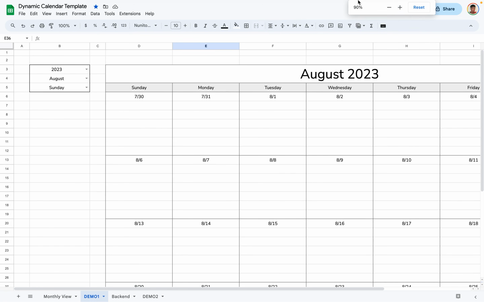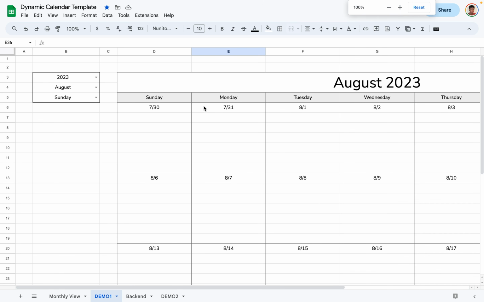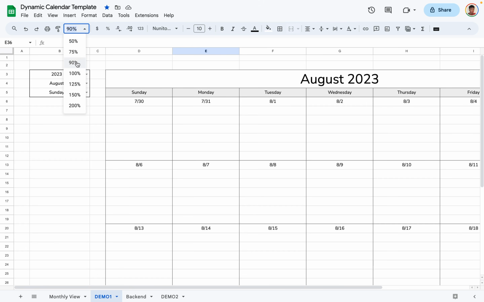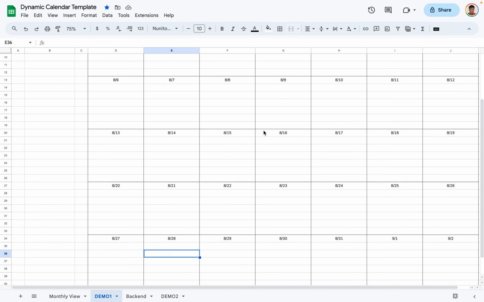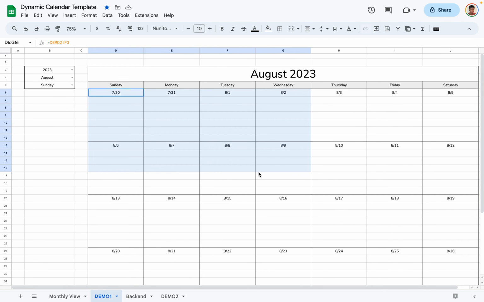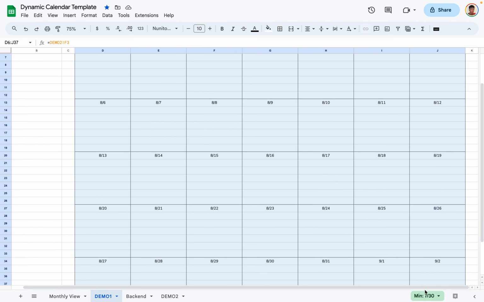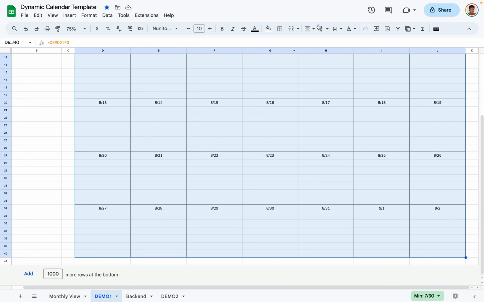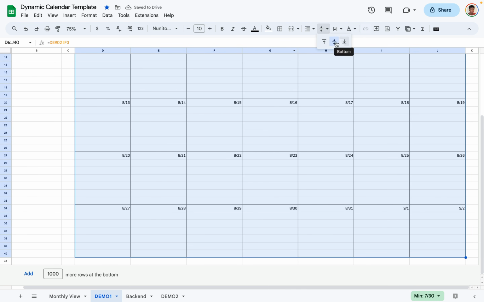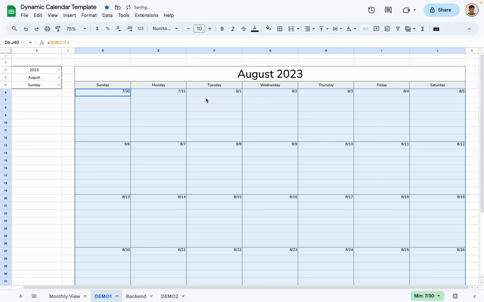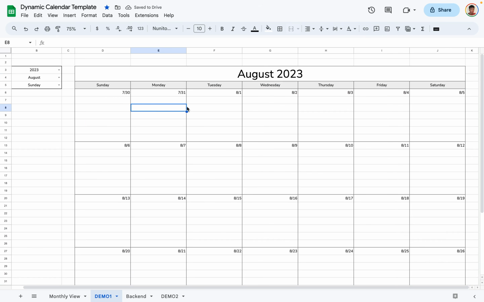I'm going to zoom out a little bit so we can see the entire calendar. It's looking really good. So I'm going to highlight all of the cells, okay, because I want it to be to the right-hand side and the top. Okay, so to the right and top. Actually, we can make it the middle. Doesn't really matter because it's only going to be in this row.